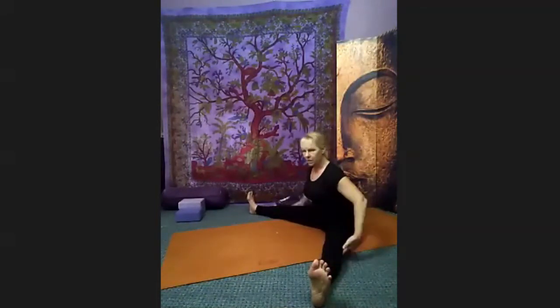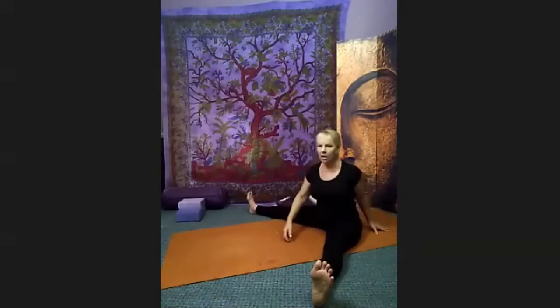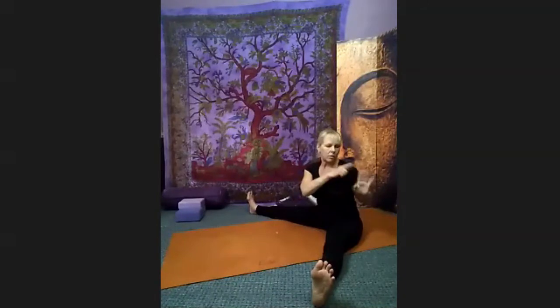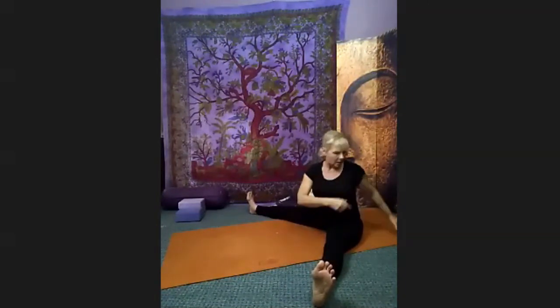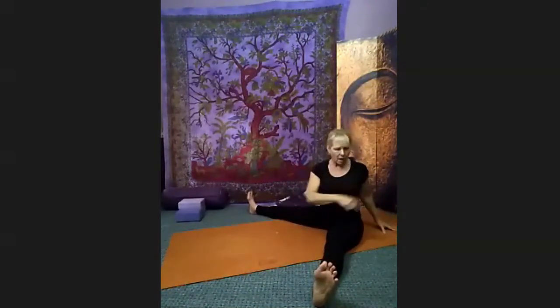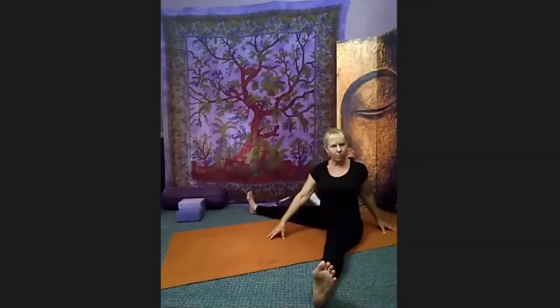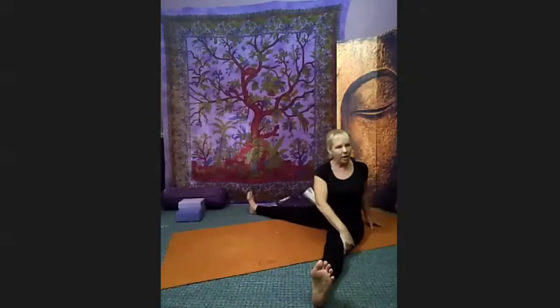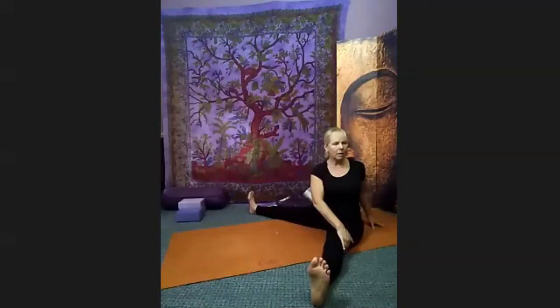Spread the toes out — hold back on the pinky toe. We're staying with our hips on the floor. Don't let your right hip come up. Put your left hand anywhere behind you — it may not go very far. Make sure the fingers are pointing in the same direction as your shoulders. Your right hand goes to the floor in front of you if you're not twisting far, or to the outside of your left thigh if twisting deeper. Lengthen tall, squeeze your tummy, and gently look to the left. Breathe here — deep and full.